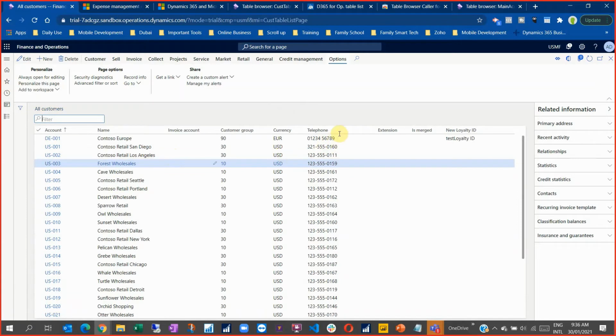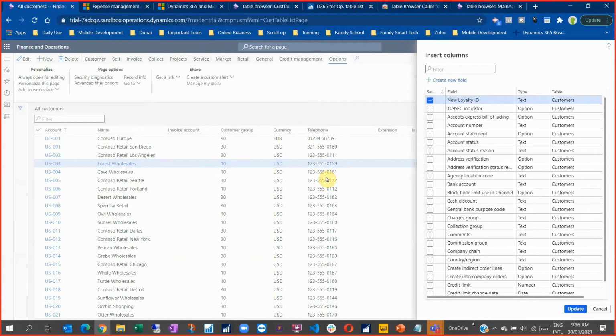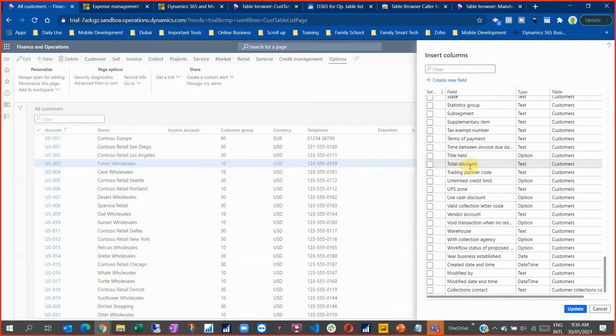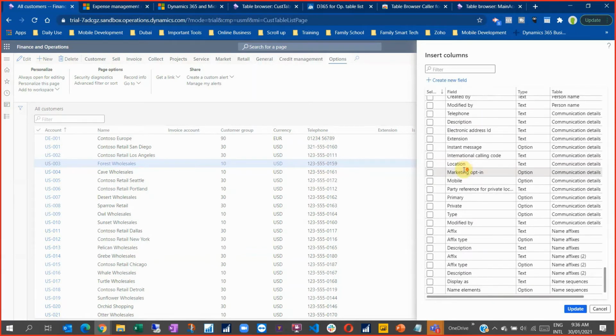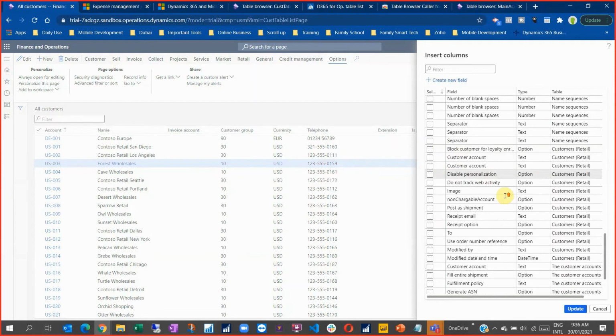So how I do this: I'm going to show you how to add a field on the columns. I have the insert columns option here. I click on the top of the grid, and I have insert columns. It will usually give you a list of columns that are available in this data but you don't see on the screen. Fields that are already there will not be shown, or you can see them with the checkbox already checked.